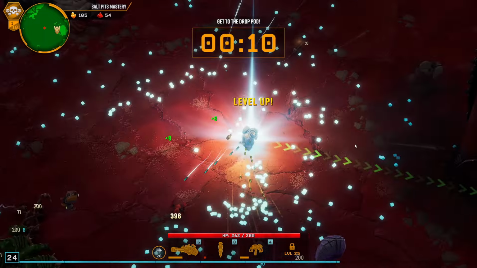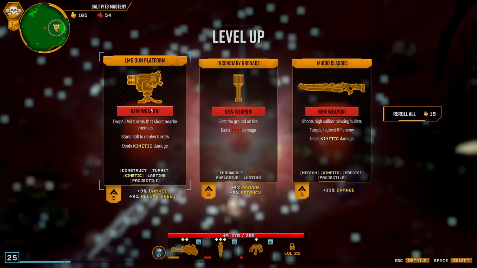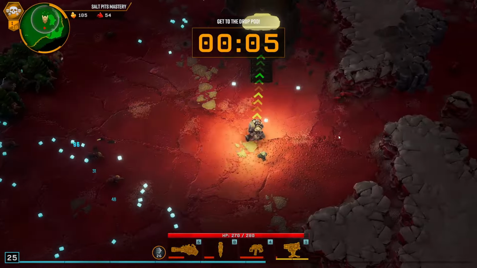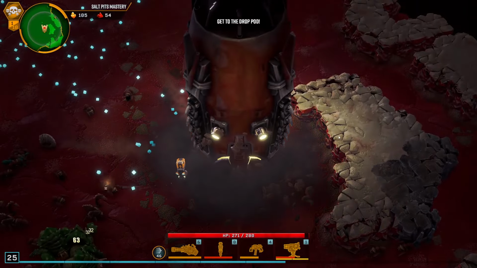Grab some piercing for it, some movements. Ooh, gun platform, that's perfect. That gets me both lasting and projectile-based stuff. And it's also extremely good with the weapon specialist passive. And it can potentially mine stuff as well. That's probably the best weapon I could have gotten there.